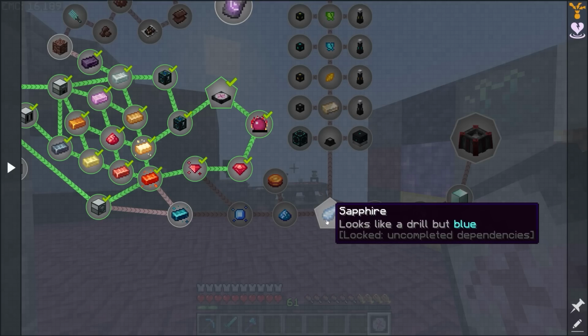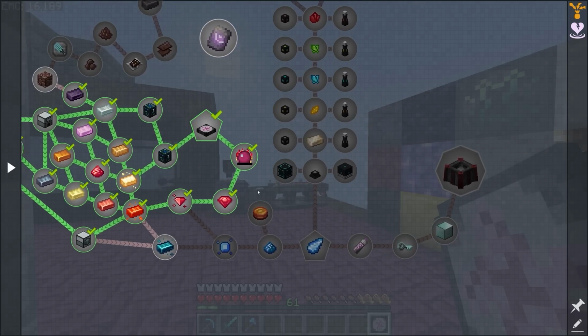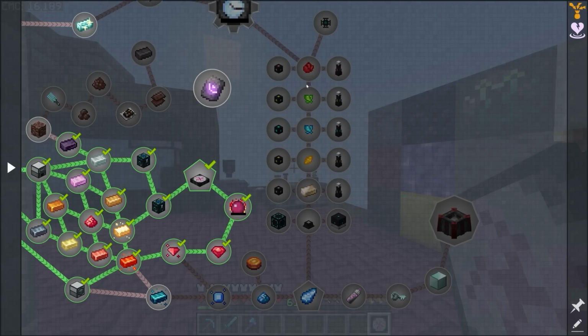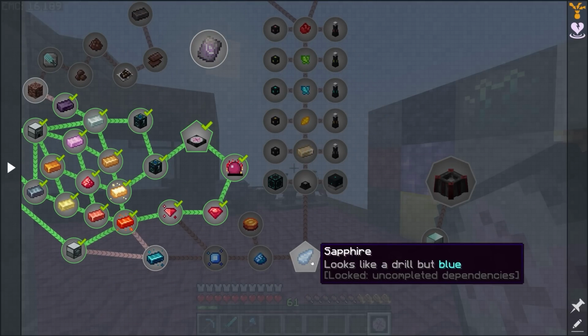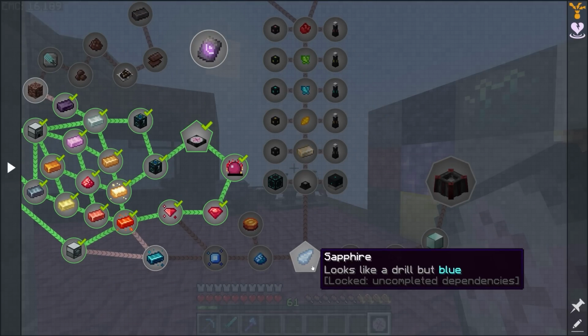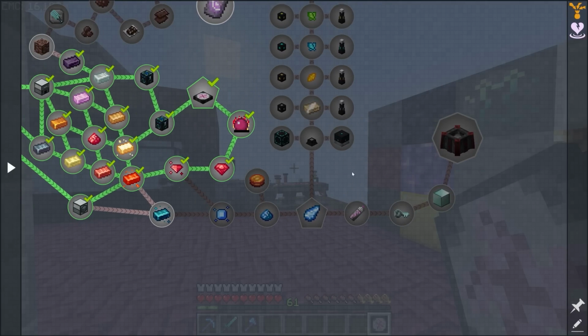This sapphire is really the big bottleneck between us and progression, because it is needed in order to get into the power mod. The power mod is needed in order to get the Watch of Flowing Time. And then down here, you can also see that the sapphire is also required if we want to progress forward to the tier 5 blood altar.